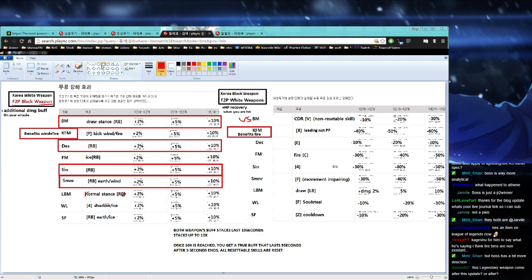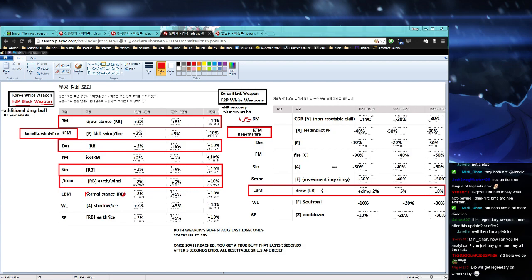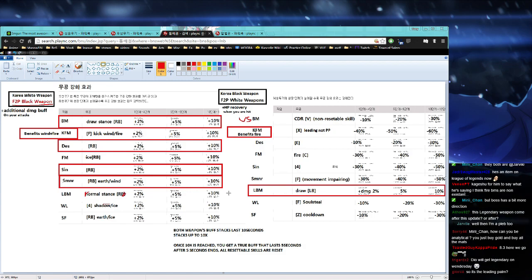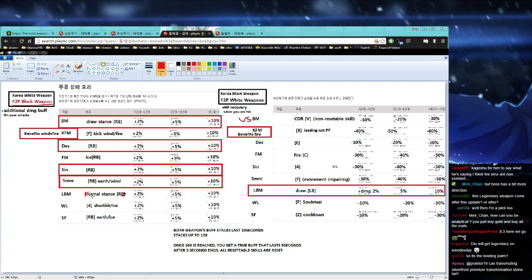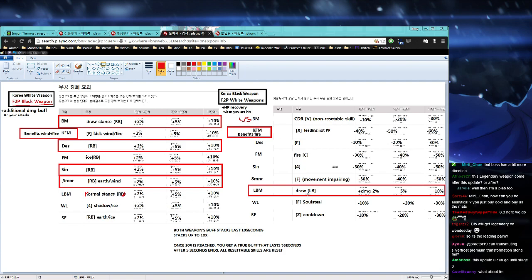LBM. This one is a no-brainer. Okay, this is a no-brainer. Unless you're gonna be playing Wind RB LBM, which is the shittiest DPS ever, you will not get black on LBMs. LBMs, you better get white for your draw LB damage.